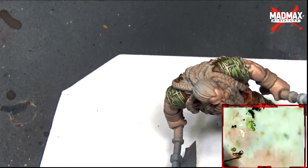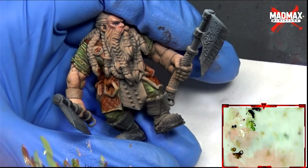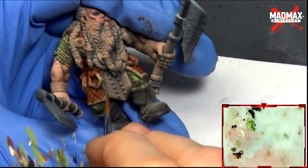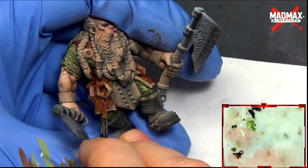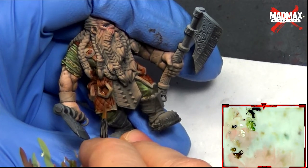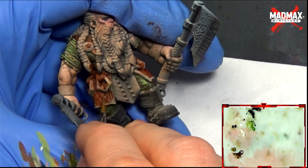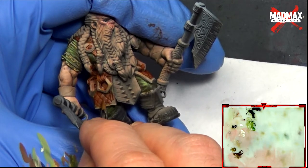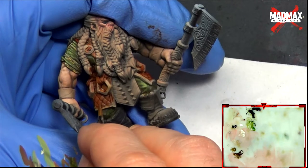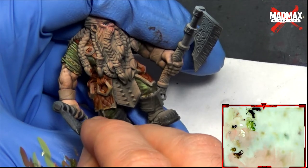When you're painting leather, you want to have the worn effect to it, and it's mostly the edges that are getting highlighted. So this work will be a bit harder, as it will be working individually every part of the armor, trying to leave only the black lining between. So I will make a small section and then I will accelerate the video.